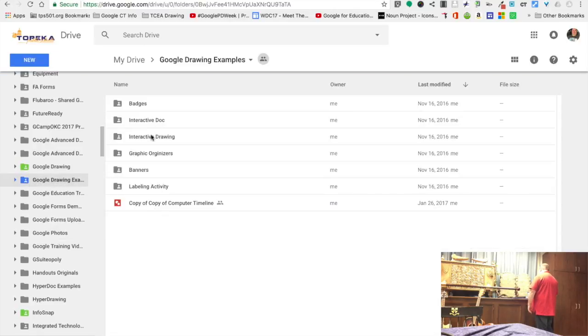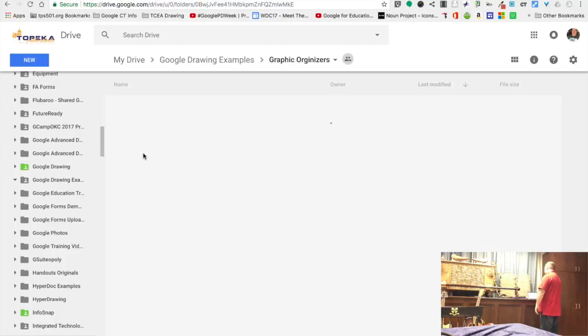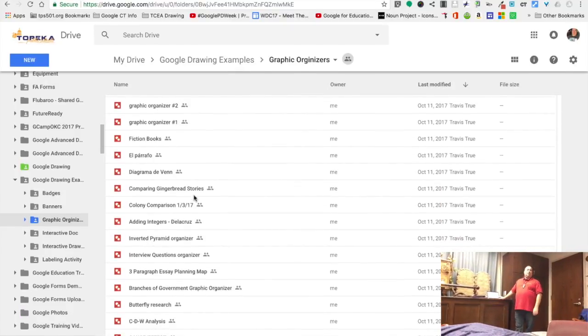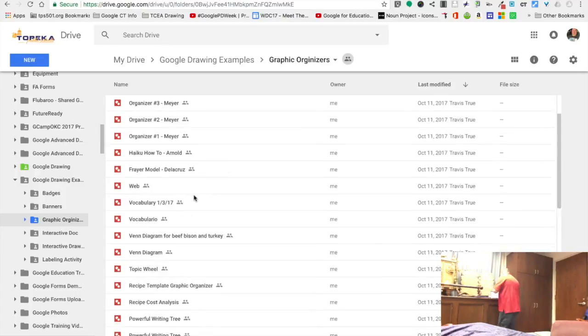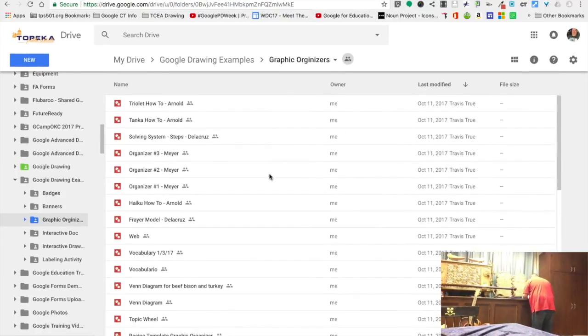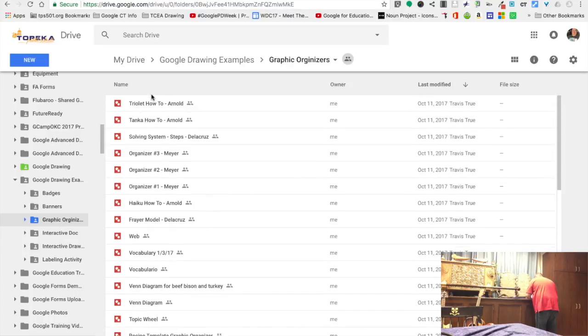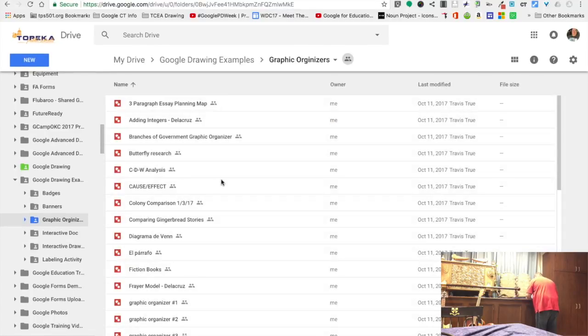So like this is the examples from drawings. So like here's my graphic organizer list. I didn't create any of this stuff. This is all stuff because the challenge is for the teachers, they have to submit 3 graphic organizers. So there's one on here. Let's see. Let's do the one on here. I want to show you is, I think it's this one.